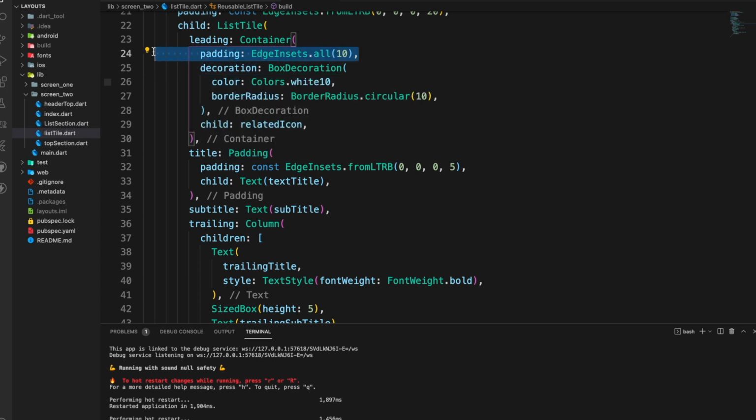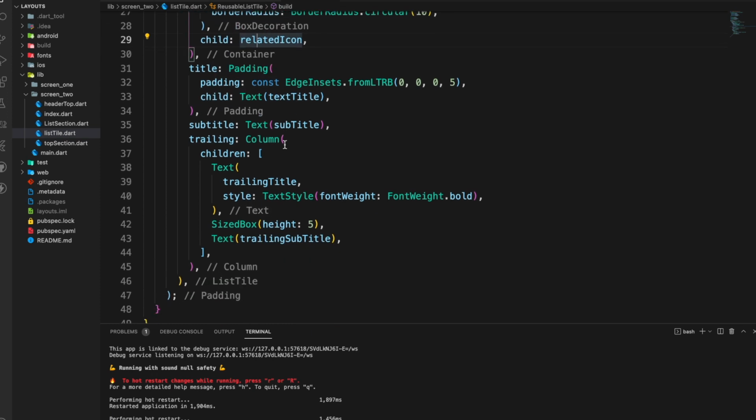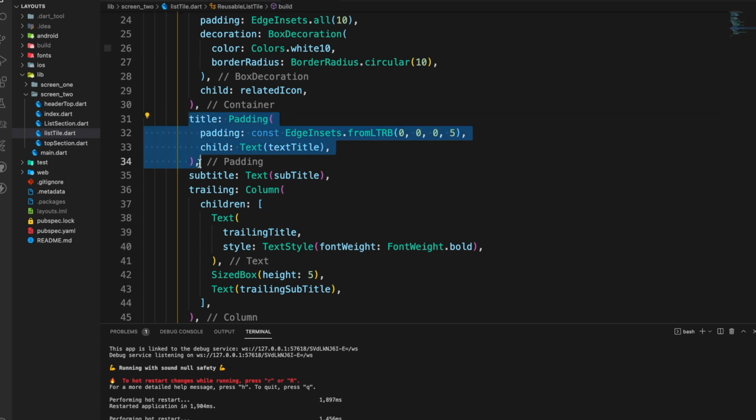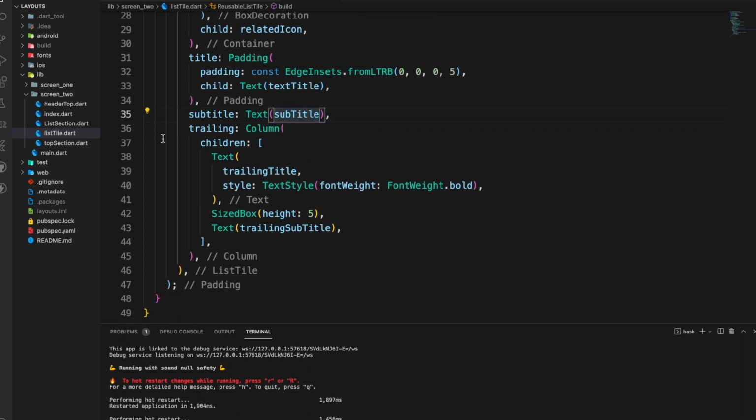The title is just a text. So it's a string, so we're passing down a string. We're doing nothing to the string. We're letting the list style itself give it the default styling it usually has for title. We've wrapped this in a padding just to give it a bit of some space at the bottom of it, so it's not again lying right on top of the subtitle. Subtitle is just a text again. I mean a string, not a text widget, a string.